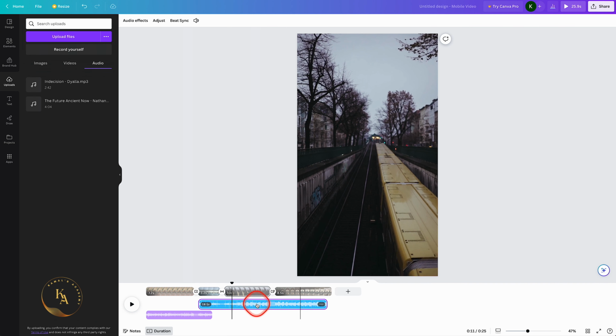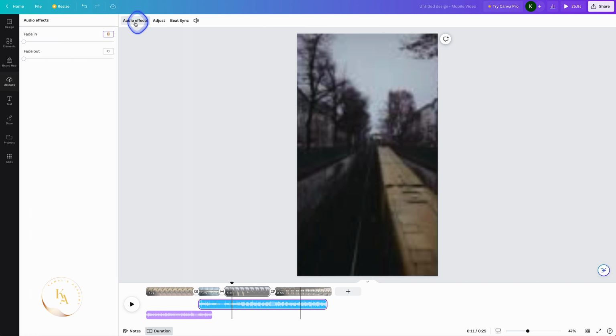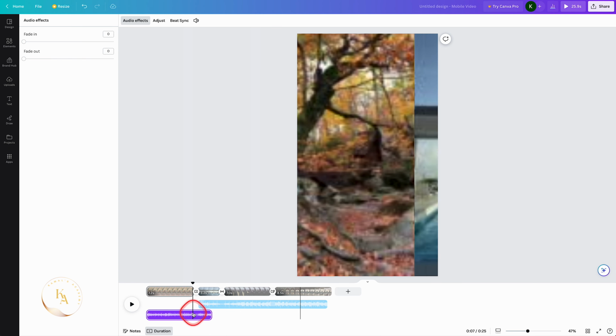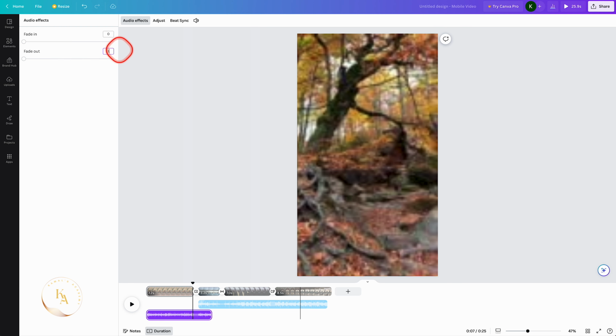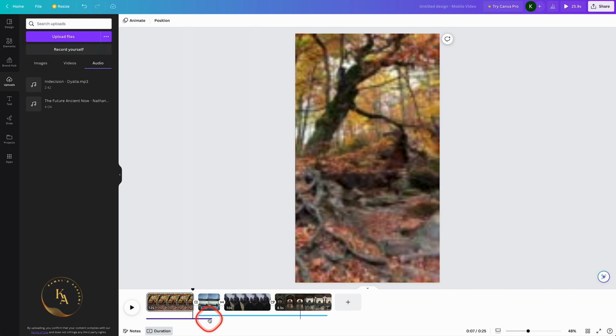So, select one of the audio, go to audio effect and fade in, fade out. So fade in, let's say we'll make it a second. And you can also just type it here, 1, right? Fade in, so we're fading the in point. It'll gradually start from 0 and then go up. And then on the bottom song, we'll say fade out to 1 second. And on the bottom one will fade out.